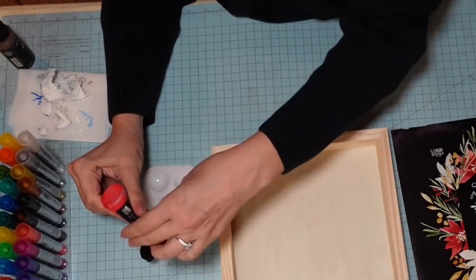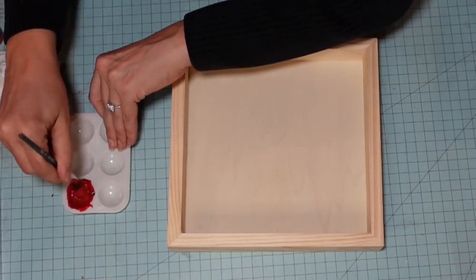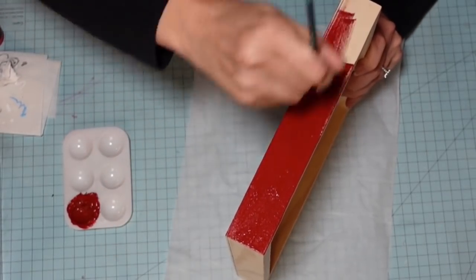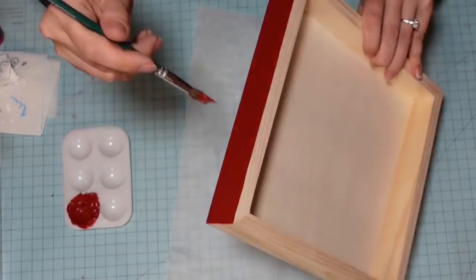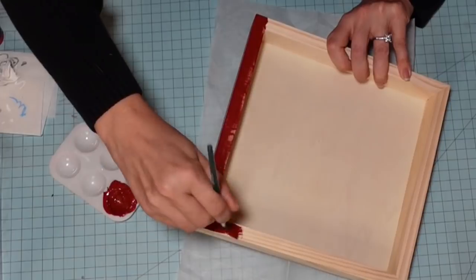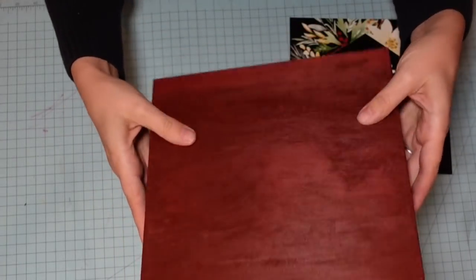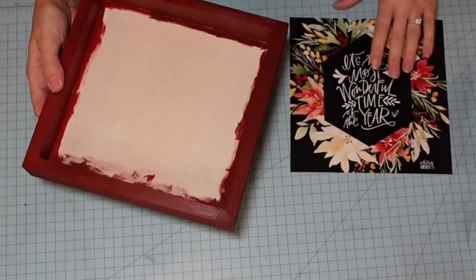So now I'm taking the Arteza regular acrylic paint. I've got it in red, and it's cardinal red and chocolate. And I'm blending this together, and I am going to paint my wood panel. Now, you could stain this. I chose to paint it, and it absolutely came out gorgeous. I'm going to show you the finished product in just a second here. I did speed right through this. And once it was dry, it looked like mahogany. Look at that, you guys. You can see the wood tone through it because I only did one coat of paint on this. And I just thought it was gorgeous.